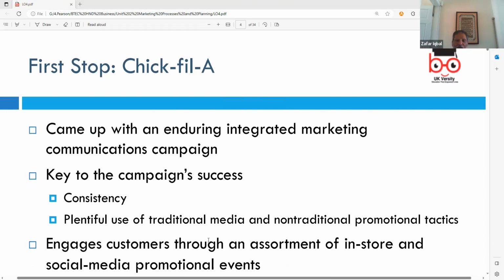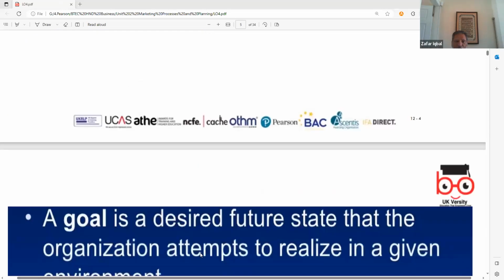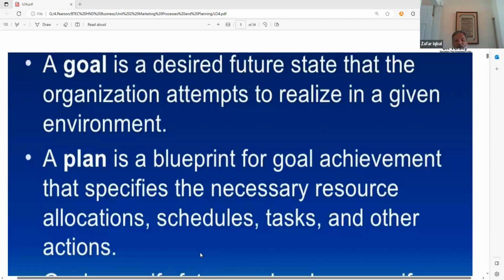When we are talking about publicity and the marketing campaign, the organization has to be consistent. There has to be plenty of engagement, and plenty of methods to choose from, traditional and non-traditional, and they should come up with an integrated marketing campaign, so that people get to know the product and the services it is going to provide. First of all, we want to know what the goal of the organization is, what the publicity goal is, or what the marketing campaign is about.